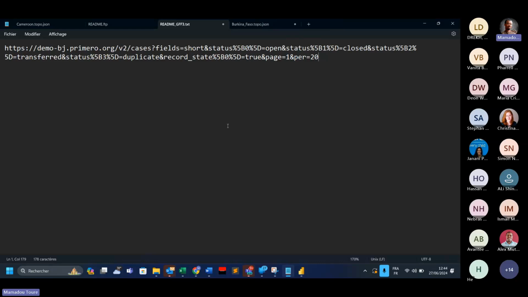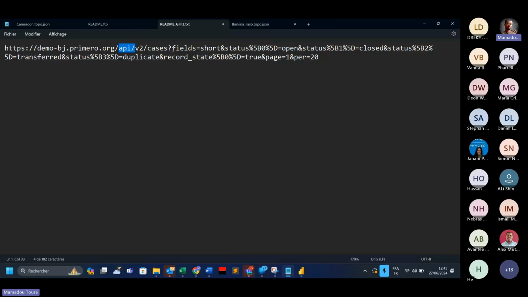Okay, so I'm going to explain to you how the URL is working. For example, here we have our CPIMS plus demo URL. And after .org/ we need to add API here in this part, API.